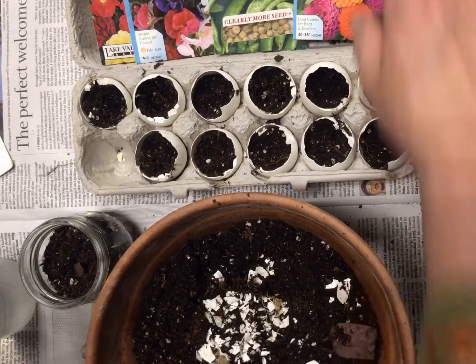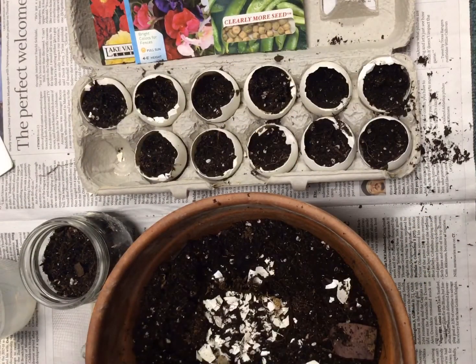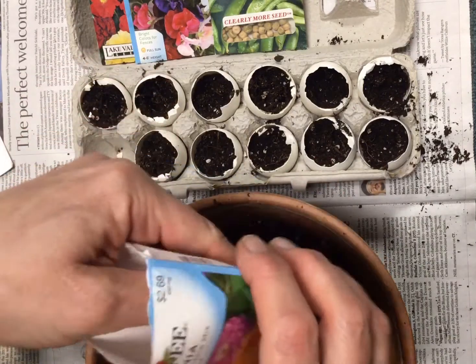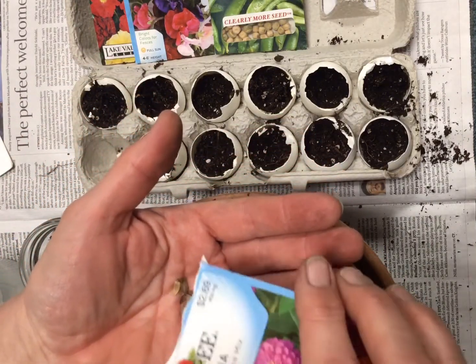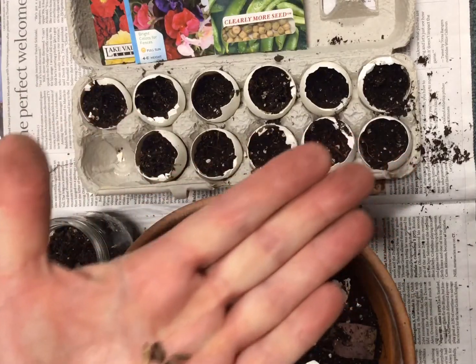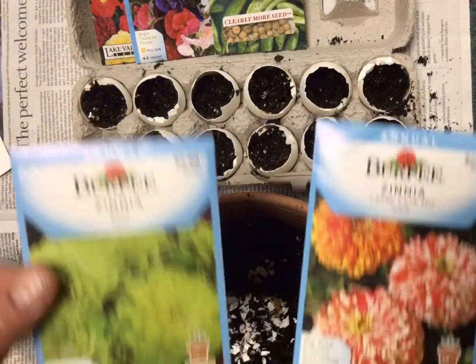So anyway, I am going to use zinnias. Zinnias are wonderful. You can put these right in the ground. Usually what I do with zinnias is I just sprinkle them right on the ground, and then I just cover them with dirt, and they come in all sorts of colors. They come in all sorts of designs.